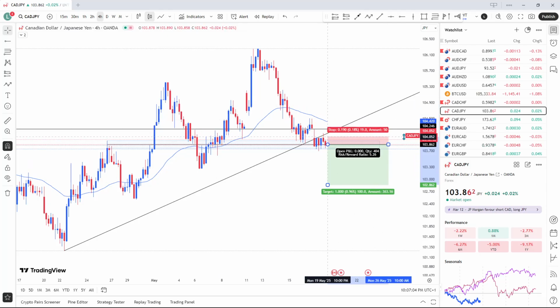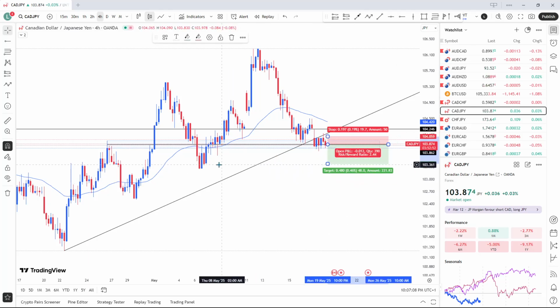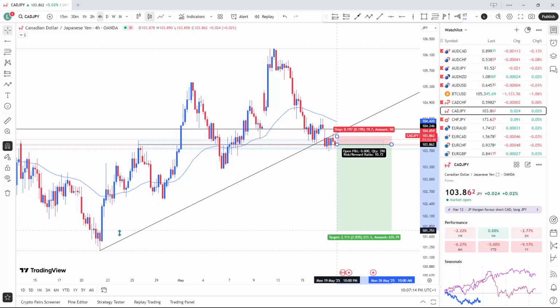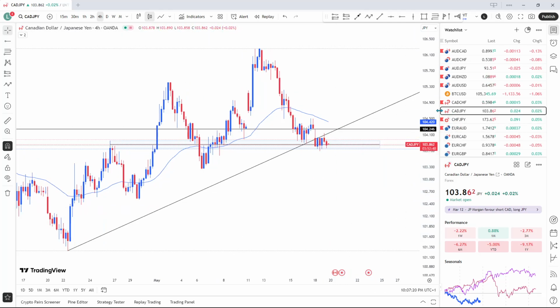Let's say a nice little 20 pip stop loss, and then aim for somewhere down here. Some of these lows maybe. Even some of these ones tapping down here. 6 to 1 down here, 11 to 1, basically 12 to 1 rather. So that's me on CAD JPY. I'm very interested in that one. Need to remember that. CAD JPY.